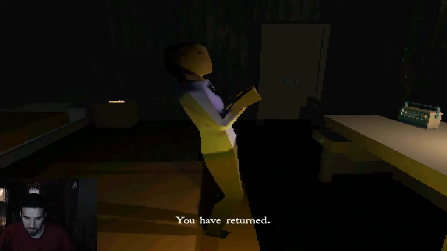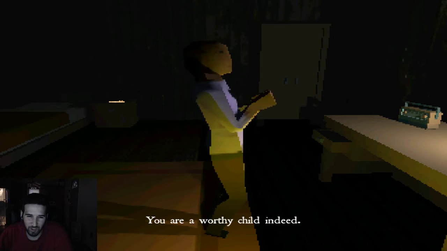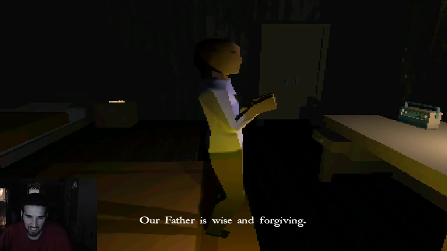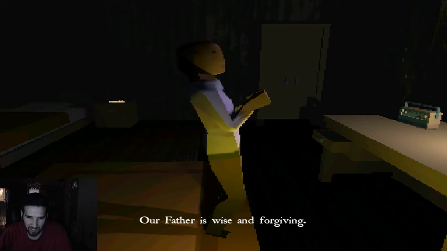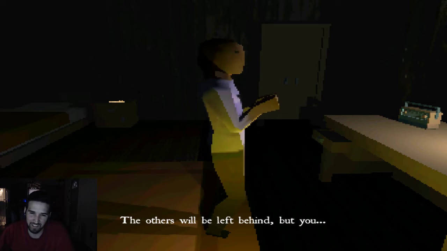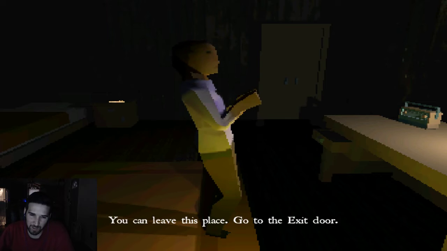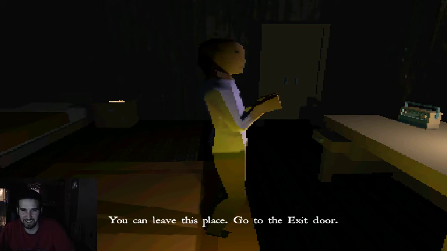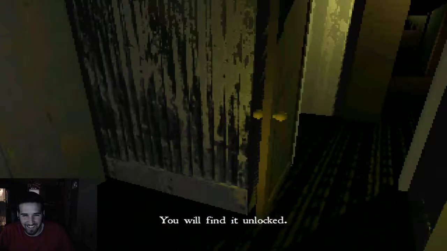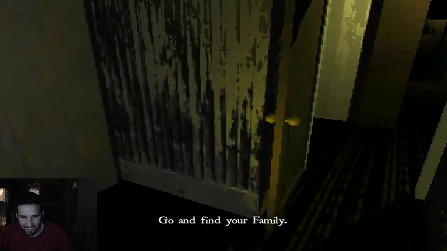What's up? You have returned! You're a worthy child indeed. Our father is wise and forgiving. The others will be left behind. But you... You can leave this place. Go to the exit door. You will find it unlocked. Go and find your family.